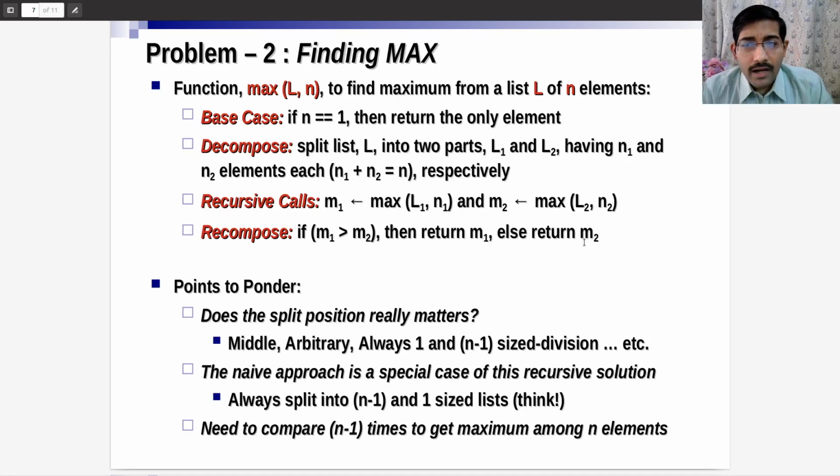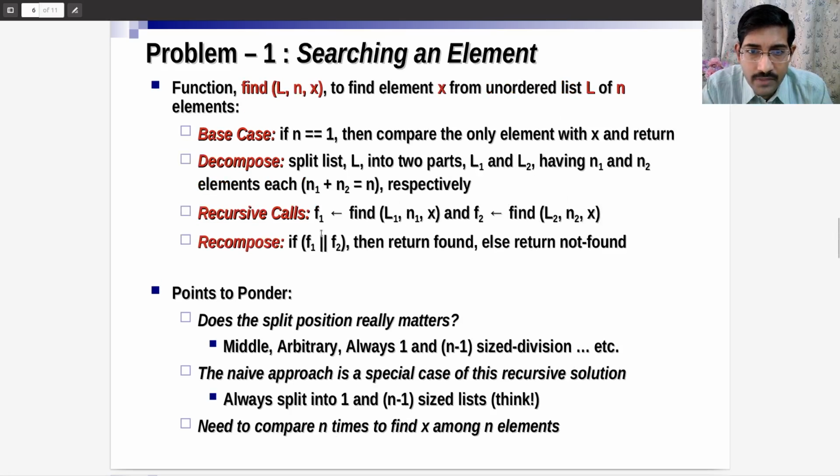In the earlier case, during your search, your recomposition step either takes a value from one part of the recursion tree that it called, or it takes a value from the other part. So the combination there, unlike your summation finding, just takes one of the solutions and returns it as the compose step.